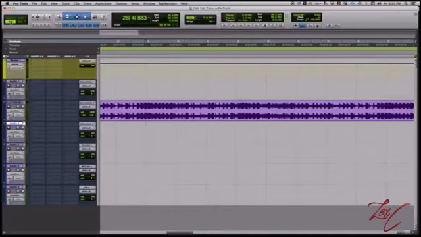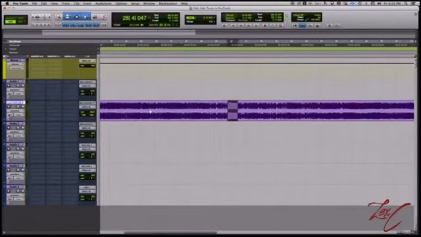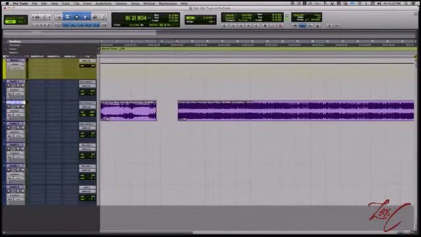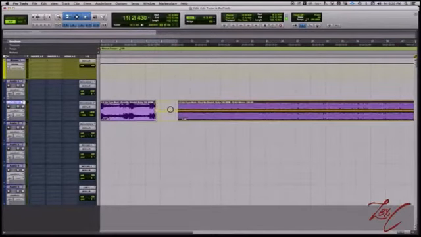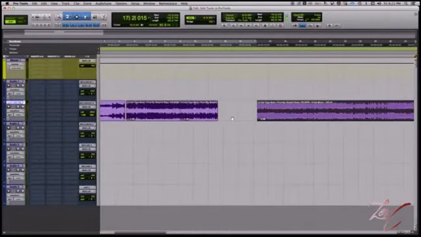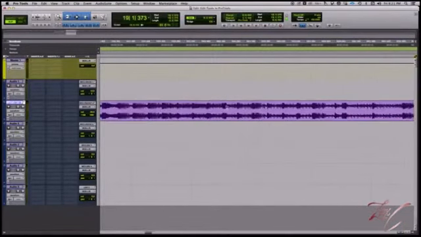So use slip mode when you want the trimmer, selector, grabber, and pencil tools to work without restrictions to placement in time. Unlike shuffle mode, I have no restrictions. I can move this track anywhere I want to. When I'm making edits, such as cutting and deleting stuff, it allows me to leave space, and then I can move this any way I want to. Let's say that I want to move this piece over here. I can overlap there if I want to. And again, it just gives me free reign to do whatever I want, basically. I know I said that a lot of times, but I can do what I want with slip mode, and Pro Tools is not going to stop me.